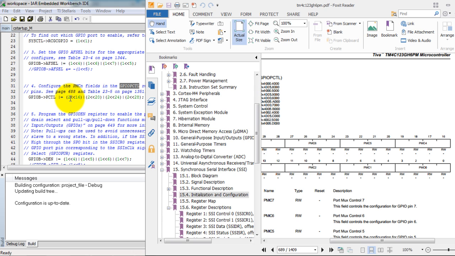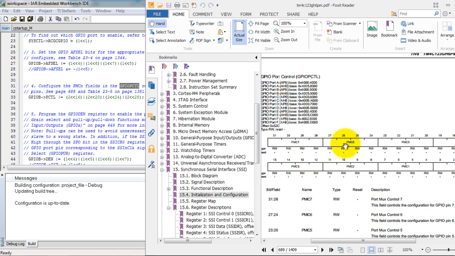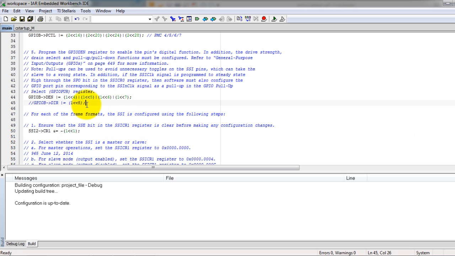So at 16 I put the value of 2. PB5 starts at 20. So at 20 I put the value of 2. PB6 starts at 24. 24, 2. And PB7 starts at 28. So at 28 I put the value of 2. I then digital enable each of the pins that I'm using, since they will be used as digital pins. Remember that the SSI is a digital signal.